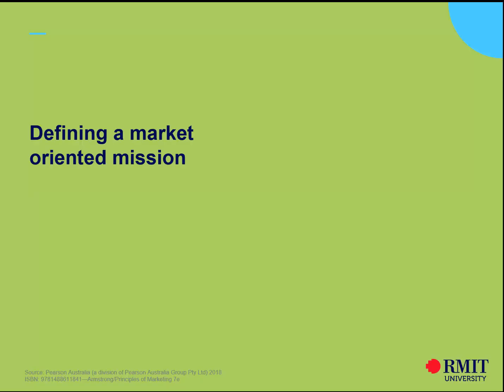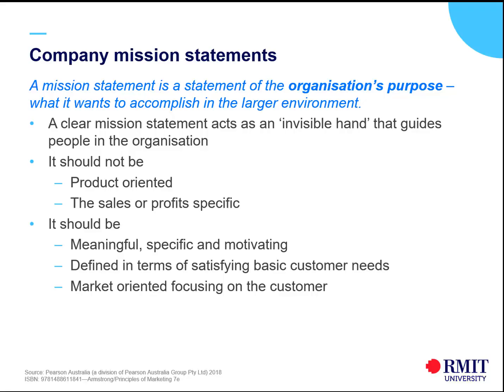So that first step is defining a market-oriented mission. This is where we start looking at the mission statement. Fundamentally, a mission statement is a statement of the organization's purpose, what it wants to accomplish in the larger environment in which it operates. An organization exists to accomplish something specific, and that purpose has to be clearly stated. A clear mission statement acts as an invisible hand guiding people in the organization. It brings everyone together and sets them down the same path.